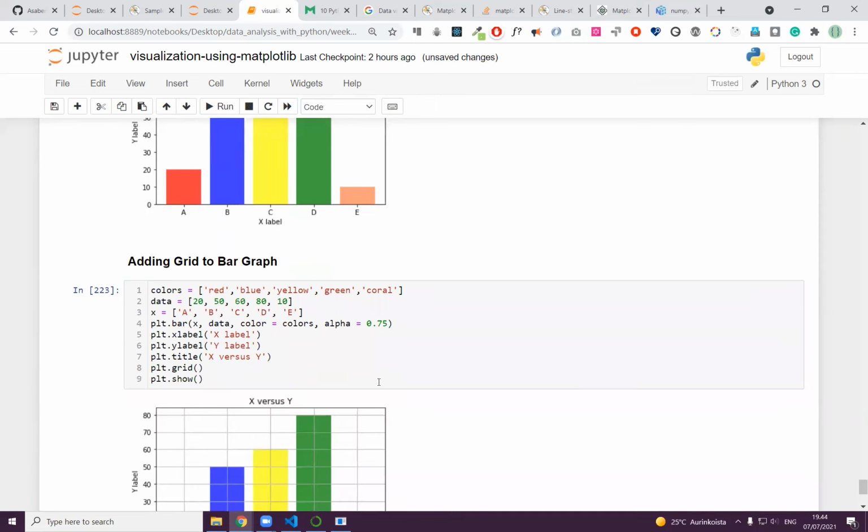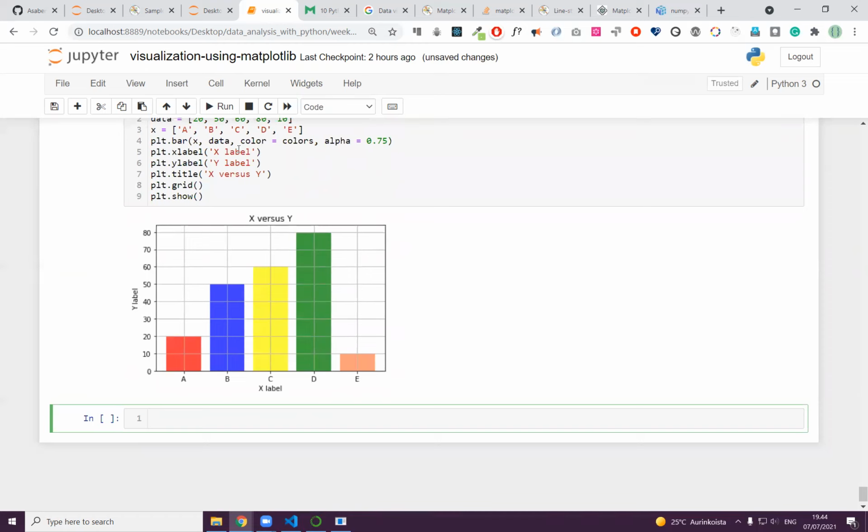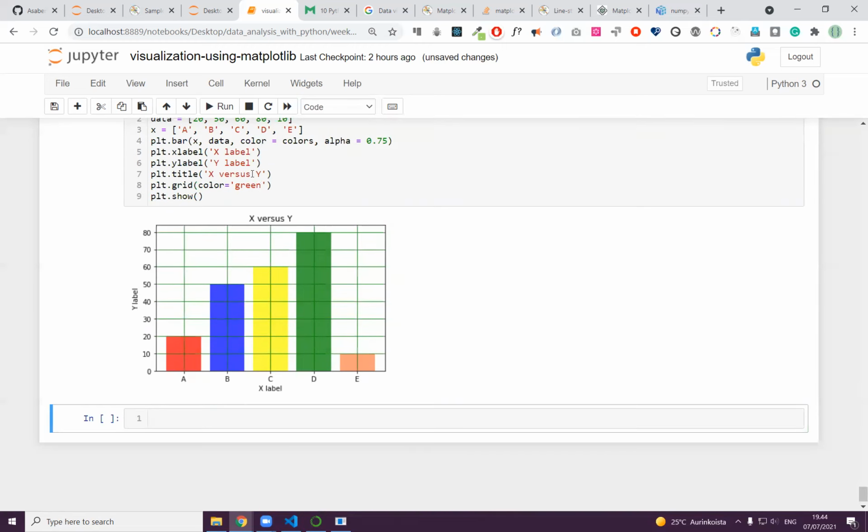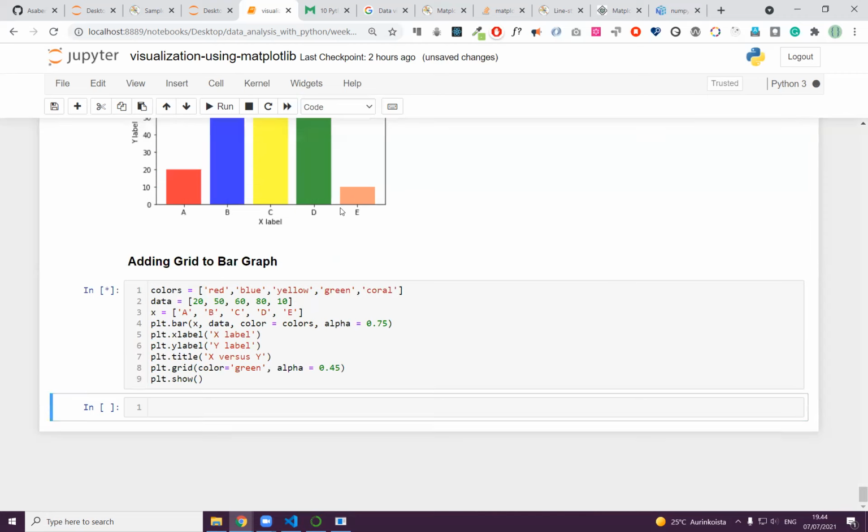You just invoke the grid method and it gives you the grid in the default color. So you may say color, maybe green. Yes, it's green. And you can change the opacity by using alpha, maybe 0.45, and it will be less.